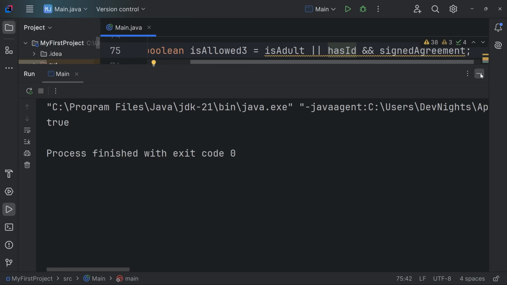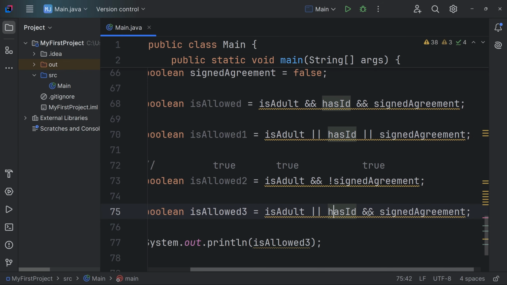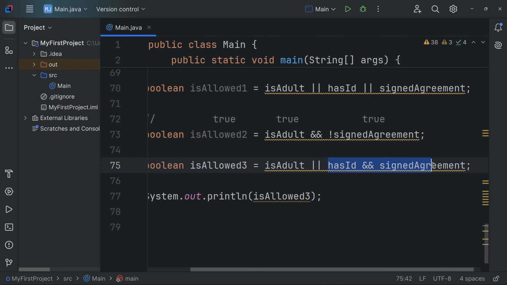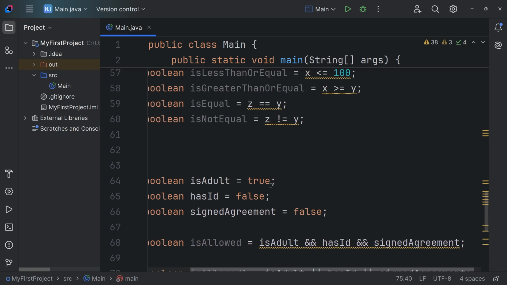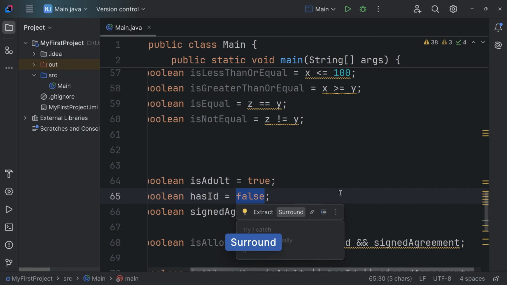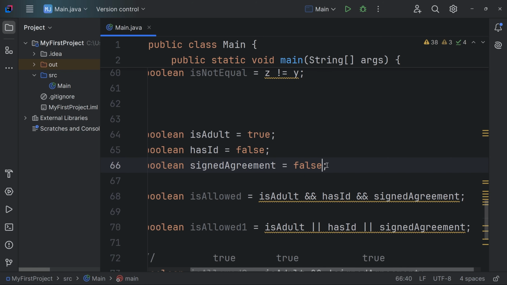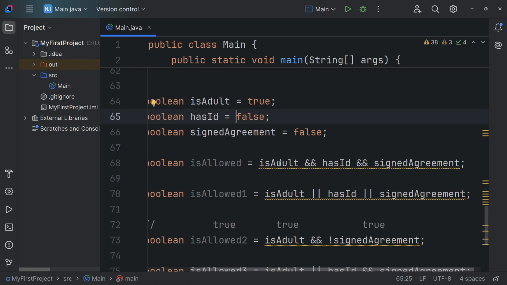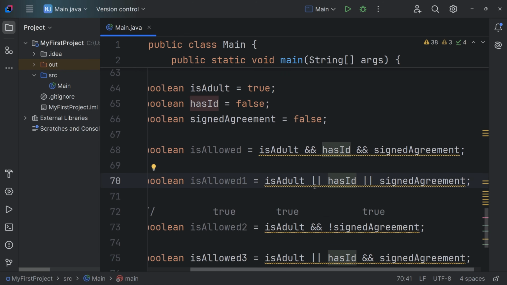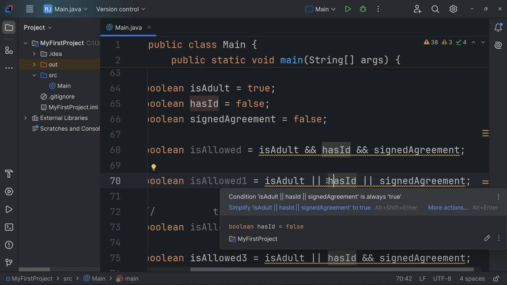Let's see that our result is true. And that definitely means that the AND operator was executed first, and only then was the OR executed. Since we saw the result true, it means that the last operator that was executed in any case was OR. In our case, two variables were false, and we could only get true as a result if the last operation was OR. Because, as you remember, when we use OR, we need at least something to be equal to true. Therefore, the AND operator was executed here first, and only then the OR operator.